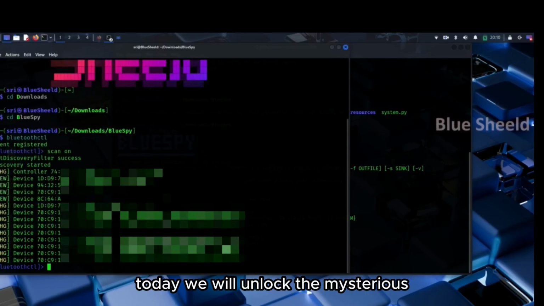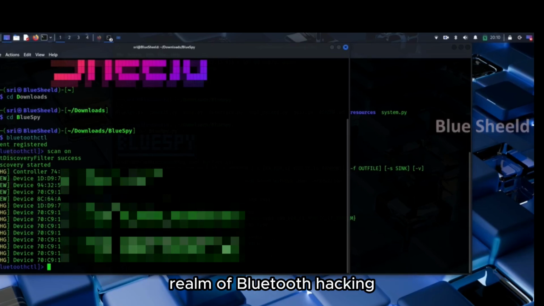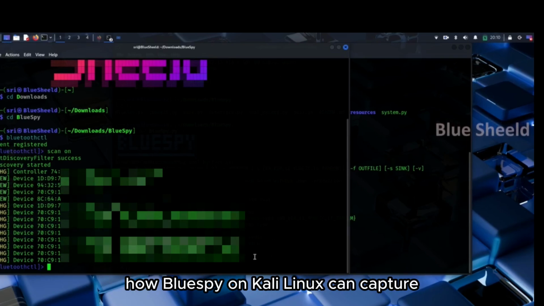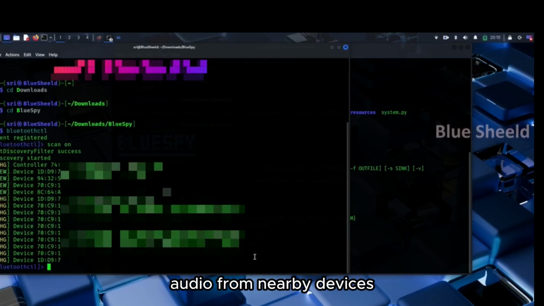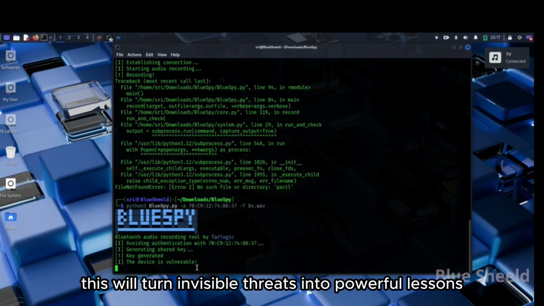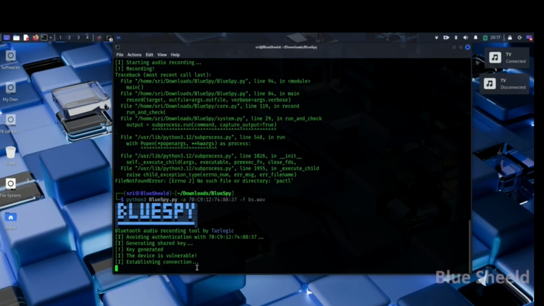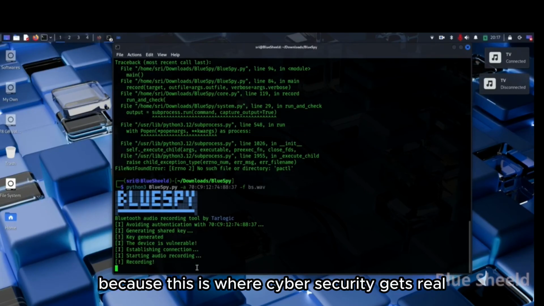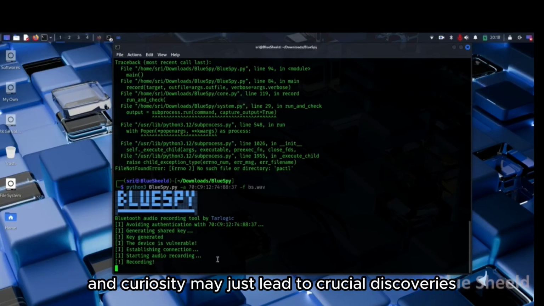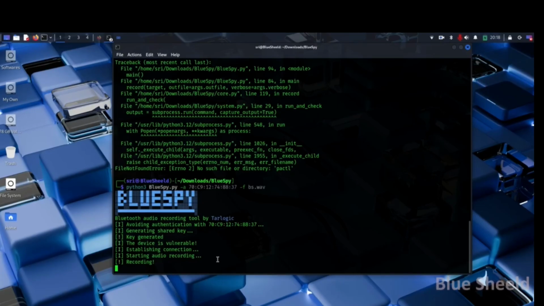Today, we will unlock the mysterious realm of Bluetooth hacking as we demonstrate how BlueSpy on Kali Linux can capture audio from nearby devices. This will turn invisible threats into powerful lessons. Fasten your seatbelts, because this is where cybersecurity gets real and curiosity may just lead to crucial discoveries.